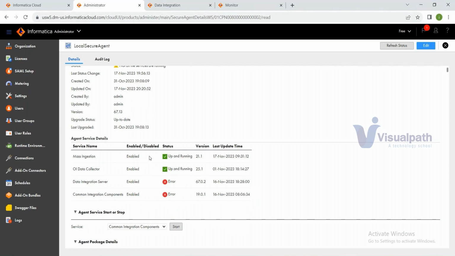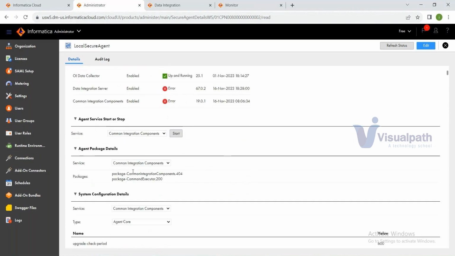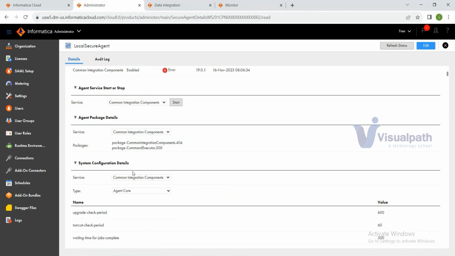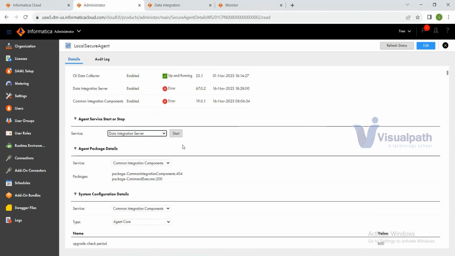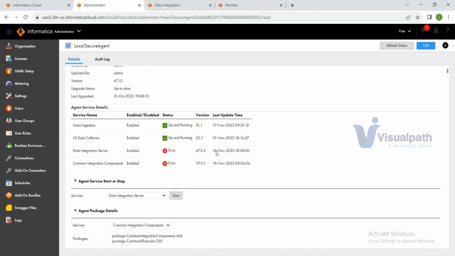Where you configure a grid and you can add multiple agents to that group. So we see that these services are not running at the moment because I have not been working on this for 2-3 days. This is down, but if I have to ensure that I start the services, I can start it from my UI. So data integration service server is start. This is a service that I'm starting up, and I can click on refresh status to see my status.